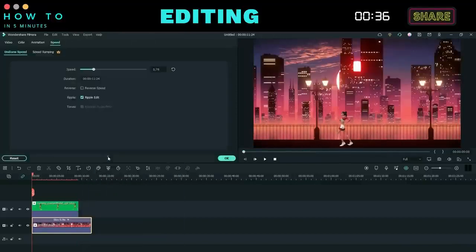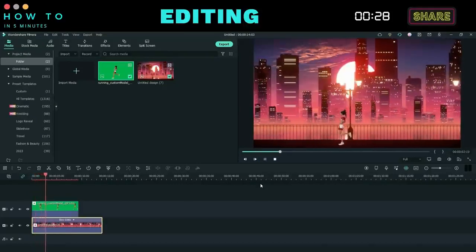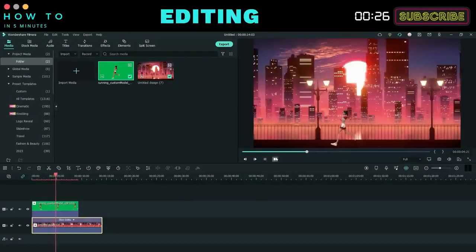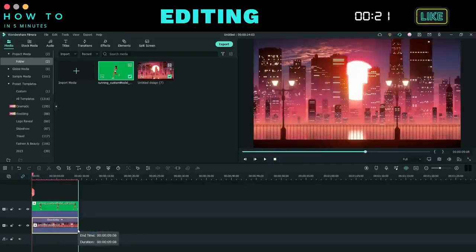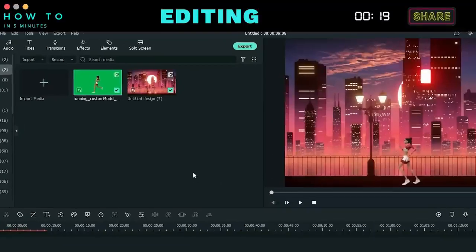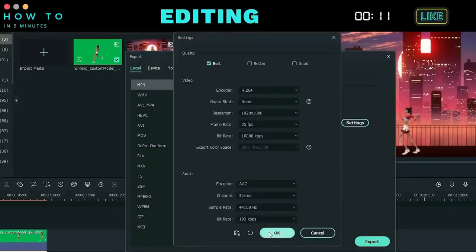In this example, we'll slow down the background speed. Once everything is set, click the Export button, enter your file name, and adjust the video resolution and quality if necessary.